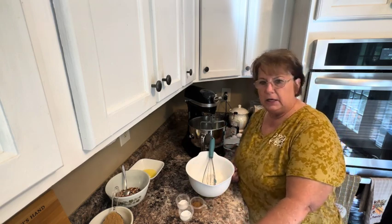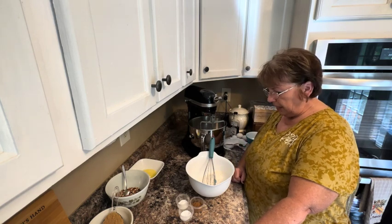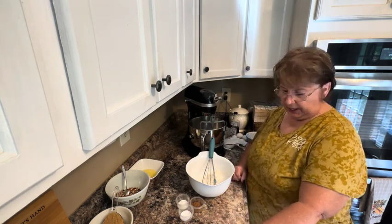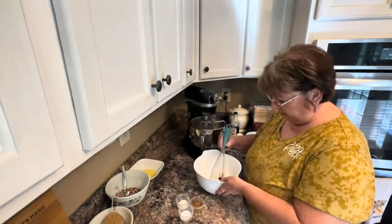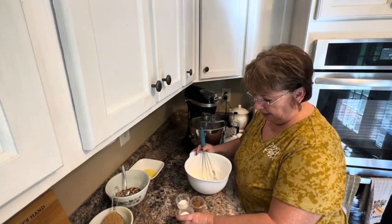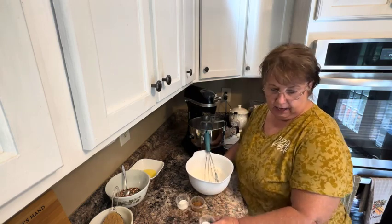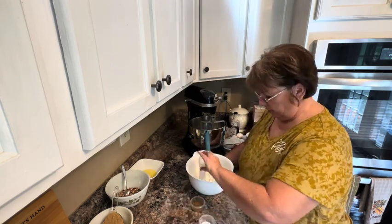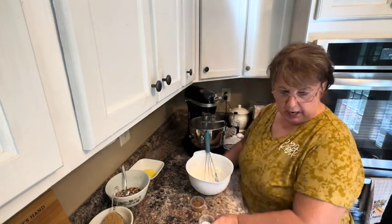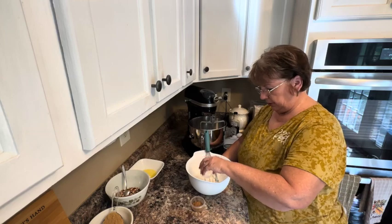And I've already preheated my oven to 350. And I've also already sprayed my 2 loaf pans. So those are ready. In my bowl, I have 2 cups of flour. And to that, I want to whisk in my baking powder and my baking soda. And I have 1¼ teaspoons of baking powder, sorry. A 1/2 teaspoon of baking soda.